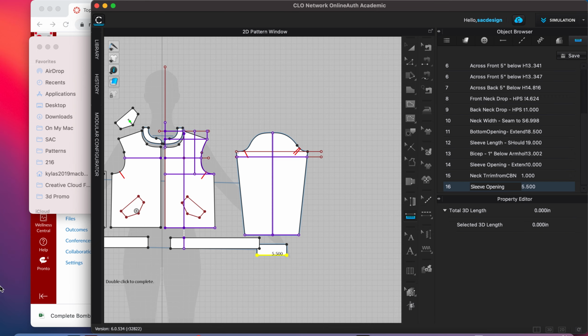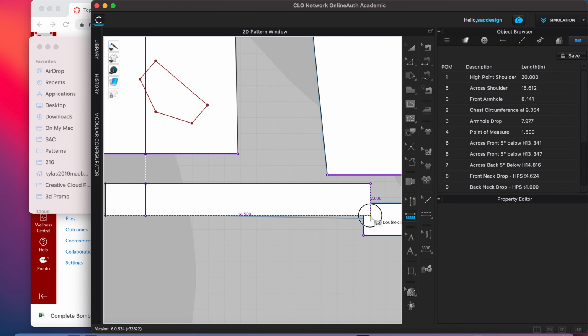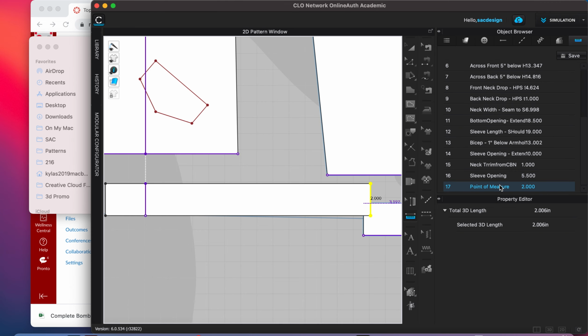Okay, our rib height, I guess that means at the waist. So you really can measure it anywhere. I'm able to do it at that side. Click one time, click one time, click. That's going to be our rib height. Okay, and then, which one was that? Number 17? Oh, that was for the sleeve. Oopsies, I messed up. So, okay. Rib height, what I just did was actually number 18. Rib height finished at the sweep.